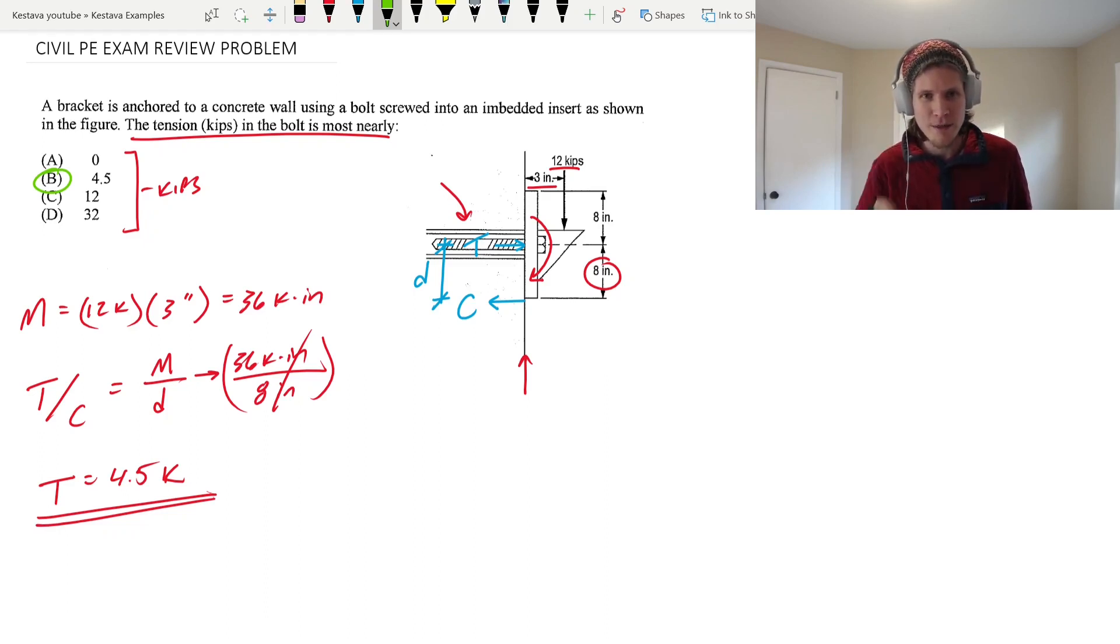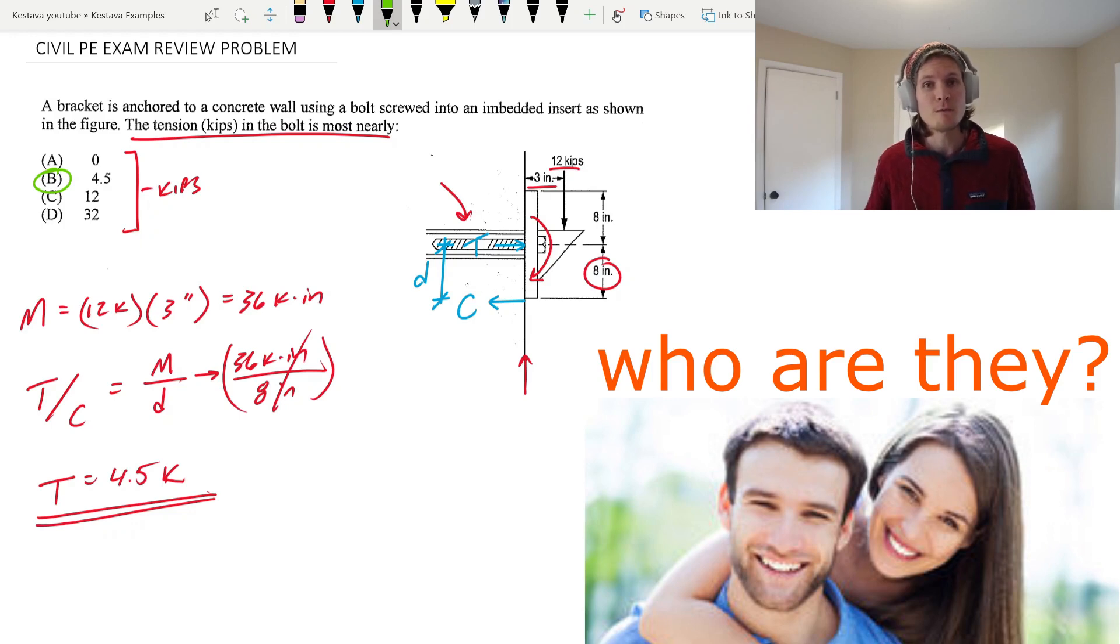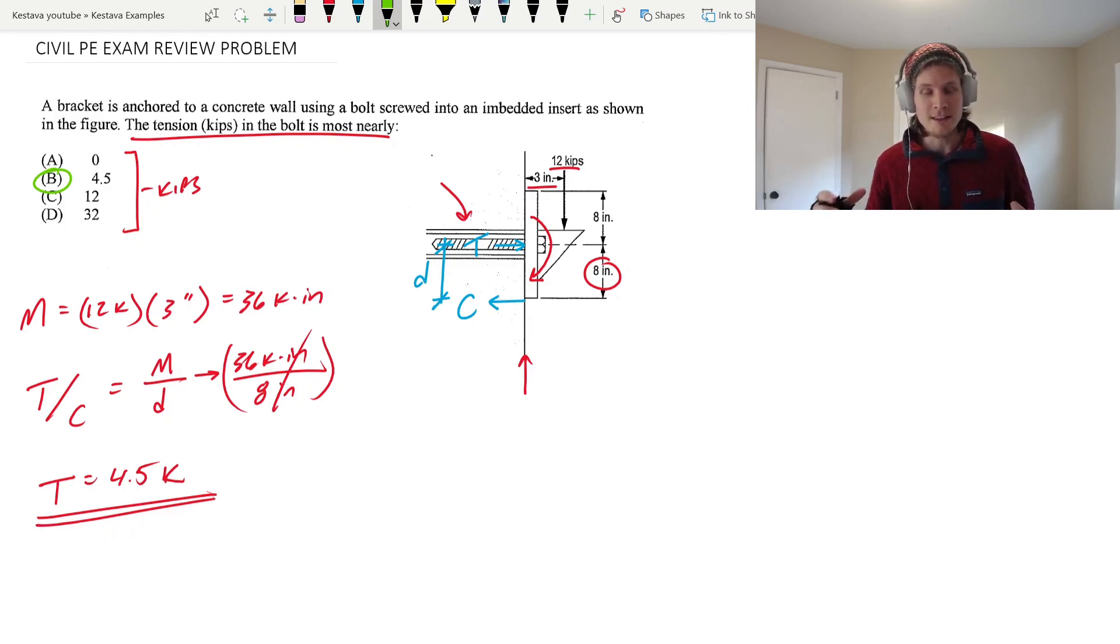Couples are what resolve moment. That's basically the only thing to it. Otherwise, you're going to have either an overly complex system, or you're just going to have a system that statically just really doesn't work out on a whole. Because couples and forced couples are just the bread and butter of basic statics and really the built environment around us. That's how we get away with doing so much of what we do. It might seem simple, but that's mostly it. They can become more complex, but at the end of the day, it comes down to just that. So today is less about the problem and more about understanding how to identify what your couple is.